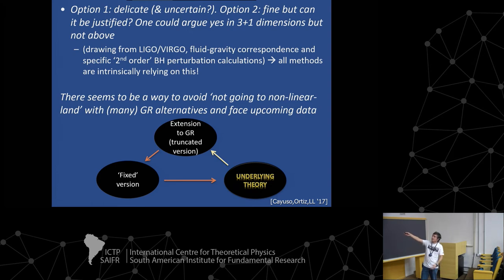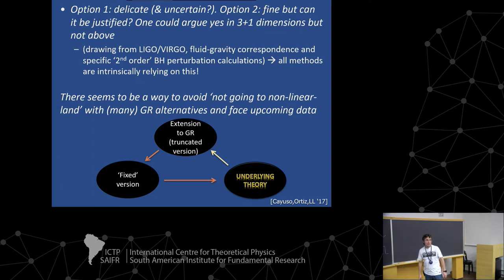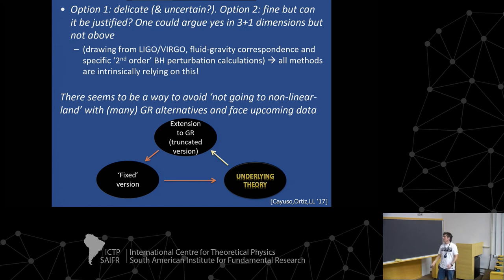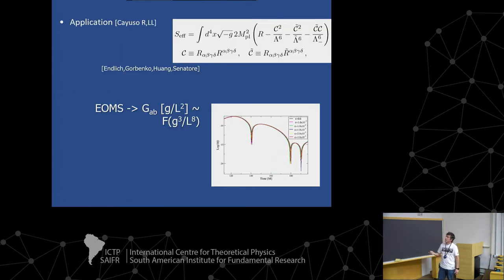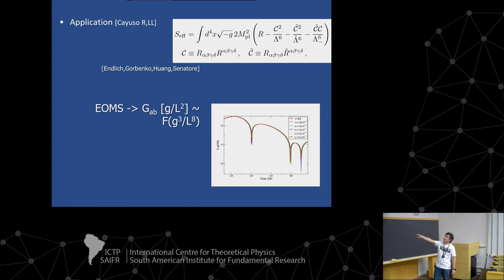So the idea is that if you use at least that option, which is the one I believe, there is a way to fix whatever extension to GR you love, and begin to ask questions, and then use data to inform whether this is worthwhile doing with respect to potential observations by LIGO or by cosmological surveys. So this is an example we're about to put out where we started this theory. So it's Einstein's plus corrections that come with the Riemann tensor to the fourth power. This is a very, very kind of messy thing to do, but you can actually use the method I mentioned, control all the high-frequency problems, and find out how, say, a quasi-normal mode of black hole is affected by this correction.